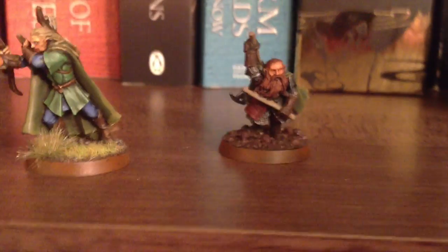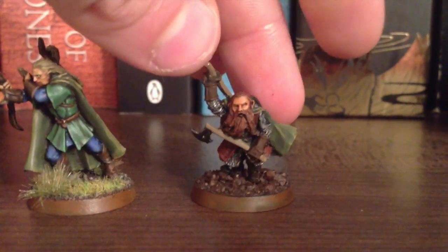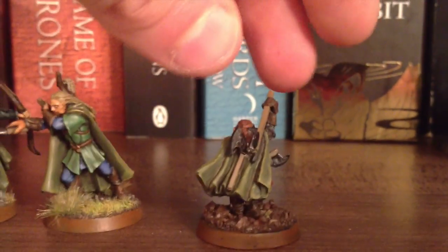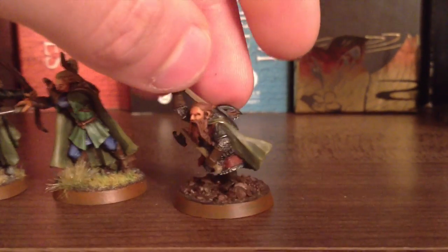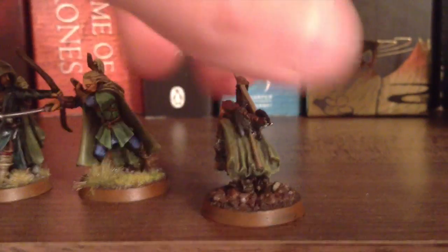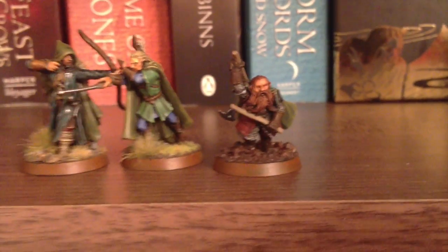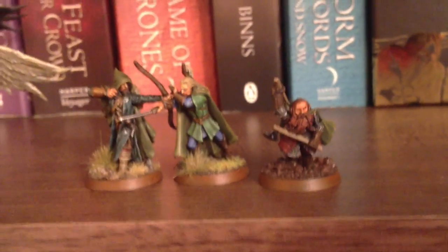And finally, the final member of the Three Hunters. Not my favourite Gimli pose, but painting him I'm really happy. This guy is not quite finished — he's had his base coats and some of the washes applied, a little bit of highlighting on his chainmail, a bit of dry brushing, and the cloak is started but not quite done. I think my favourite Gimli pose is probably Heroes of the West, where he's got the axe down to the side.